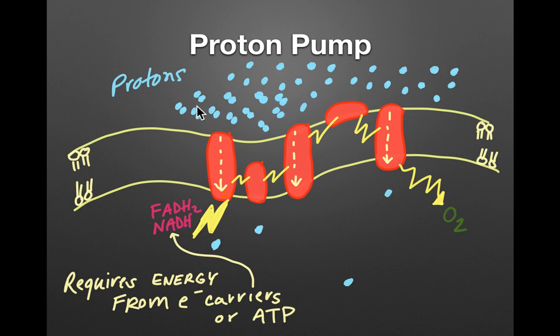So this is how we can establish this huge potential energy force, by continually passing electrons through what we call the electron transport chain. And if we stop that input of energy, this whole process would stop. We would not be able to continue to stack water behind that dam. Eventually, all of that potential energy would be turned into kinetic energy when we enable it to come through a molecule called ATP synthase, which we'll learn about later.